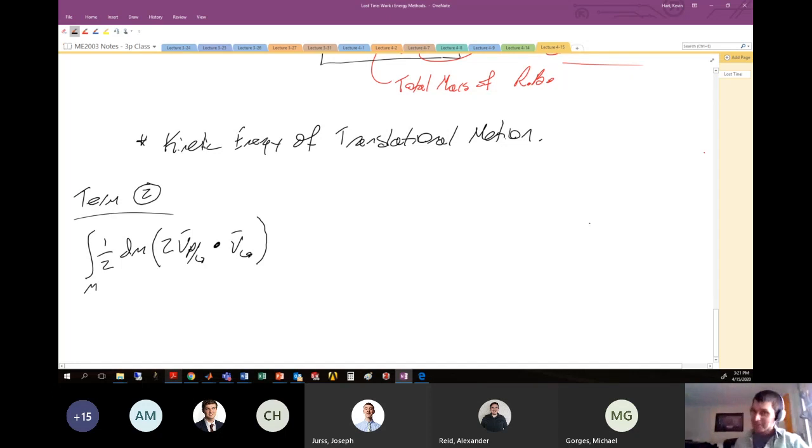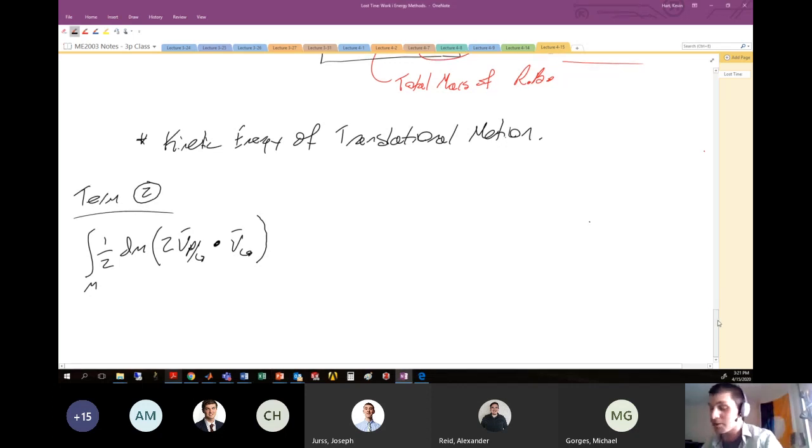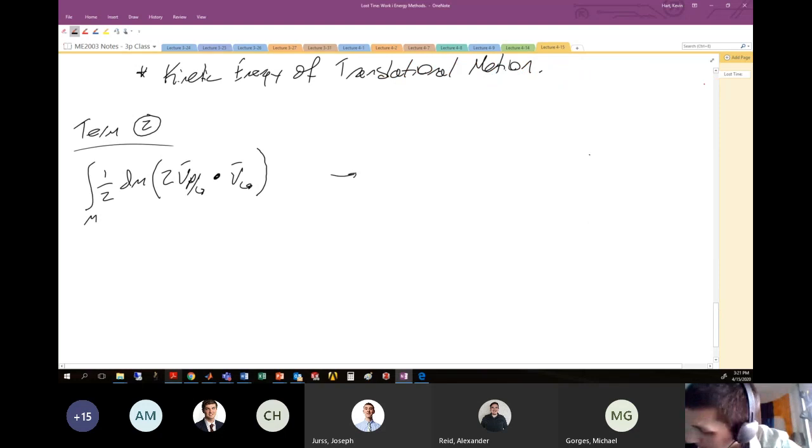This one is complicated. This is by far the hardest term to deal with, and we're going to do some geometric interpretation of it. This requires a little bit of drawing, and understanding what the dot product is, and what the velocity of p relative to g is. You really have to understand what each one of these terms is and what the mathematics associated with this operation is. So this requires some geometric interpretation.